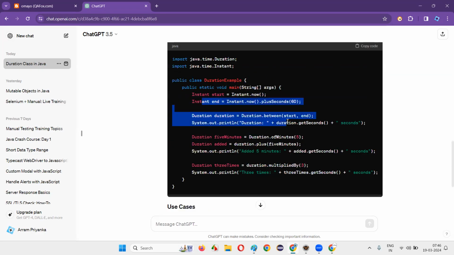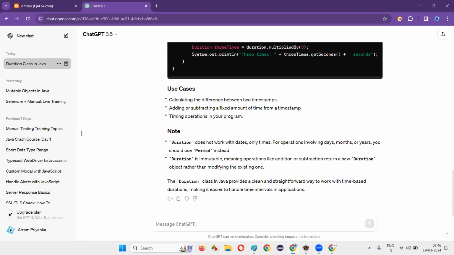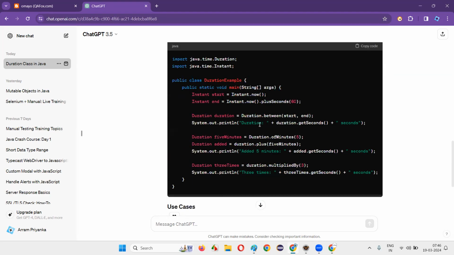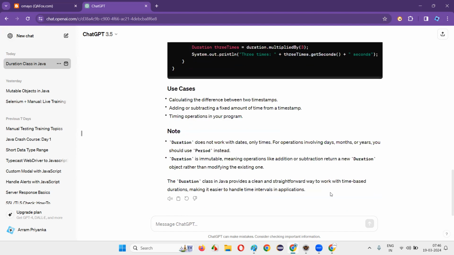Here there is an example of a Java program: Instant.now, Instant now plus seconds, Duration between, calculating the difference between two timestamps, adding or subtracting a fixed number. Instant start, instant end, now plus 60 seconds, and duration between start and end. Duration dot get seconds. Some program is there, we have to work on it. You don't have to think much.